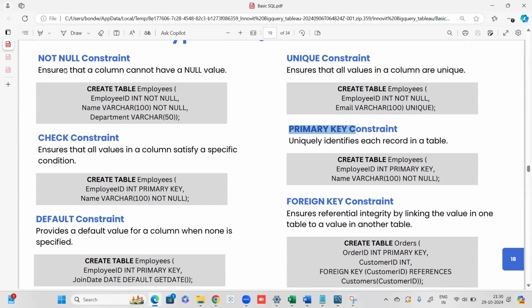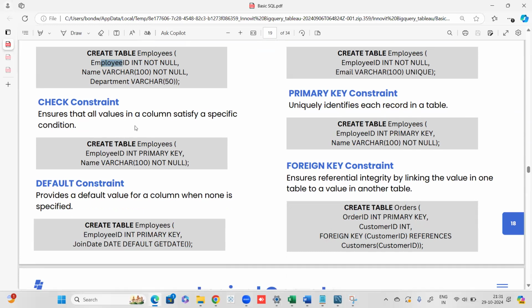So a not null constraint ensures that a column cannot have null values, as the name suggests. The syntax for that is the field that you want to define as not being null. After writing the name of the column and the data type, you mention not null. That means this column can never be null. A unique constraint ensures that all values in the column are unique. Simple. In the same way, you define the name of the field, the data type, and then the constraint unique. So this means that in the email column, you can never have repeating values.